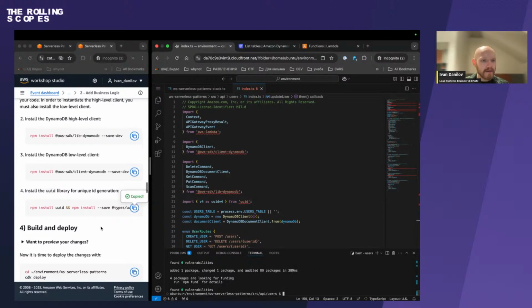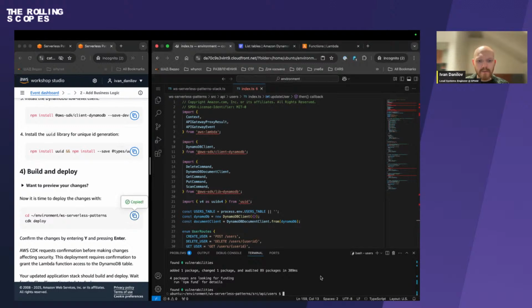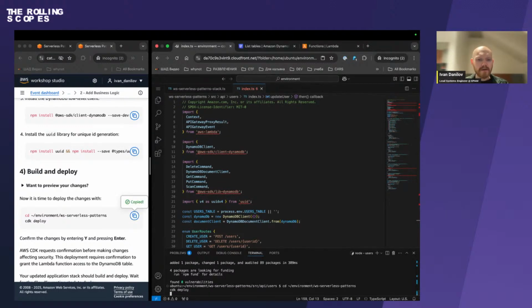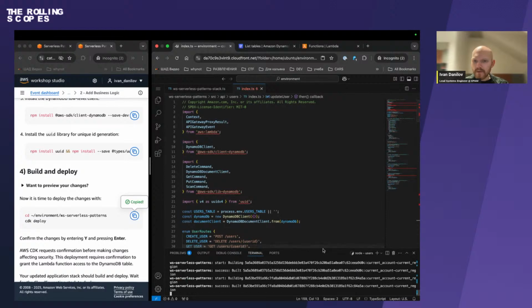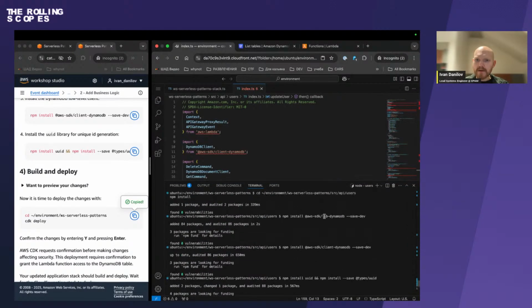And why we're doing this? Let's type deploy and talk about these dependencies. When CDK deploys something with TypeScript, it will by default use ESBuild, which will embed all the dependencies in one file to create a JavaScript file for compatibility with the Lambda Node.js runtime.